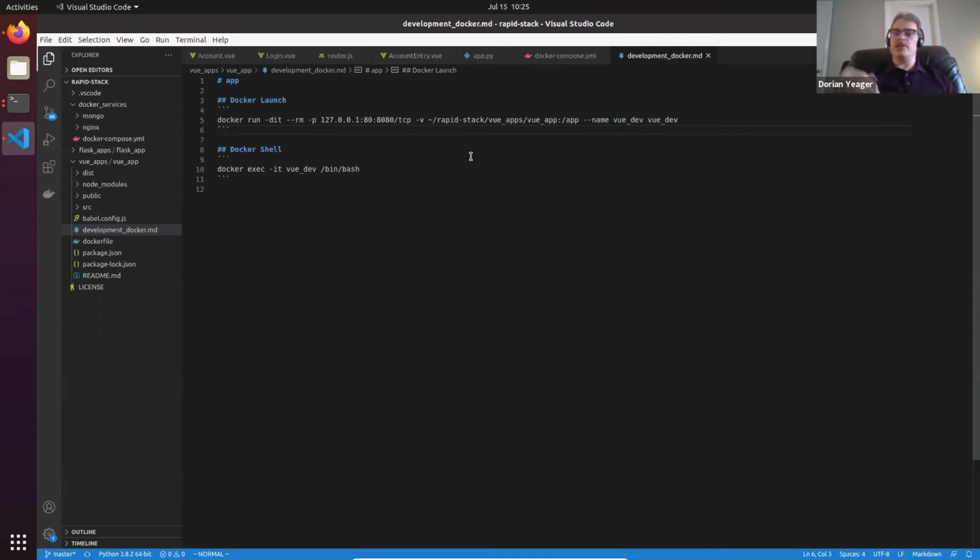So in your case, depending on where you placed the RapidStack repo, you would want to change where you're mounting your volume here. In terms of exposing the port, you don't have to do that. But if you are following the Vue tutorials online, it will have you running their development server. And this way you can still connect to it on your local machine and play around. If you plan to run this and all those backend Docker, the deployment Docker images that I showed you, you would want to change this port because they would come in conflict with each other, right?